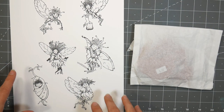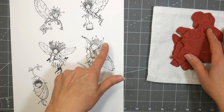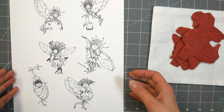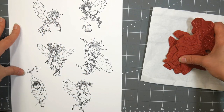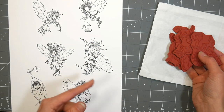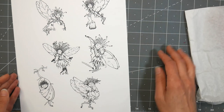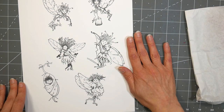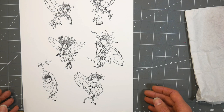The first thing I want to share is a stamp set from Lost Coast Designs — actually sold as individual stamps, but there were six in this new release. They're all kind of sassy, grumpy, hot mess — I'm just going to call them the hot mess fairies. I stamped them out on cardstock so you can see what they look like, because it's really tough to tell just by looking at a rubber stamp. I'm really excited to use these in a project, not sure what yet. I think they stamp pretty well and they're good enough to color.